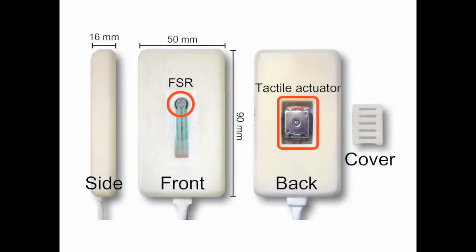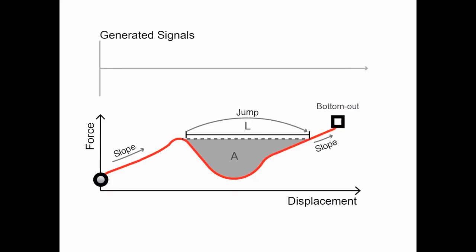To replicate this button movement on a mobile device, we implemented a mobile phone mockup with a force sensor and tactile actuator. From now, we will explain the feedback signals generated at each section of the force graph. For the slope section, we adopt the idea of the haptic grain model. Conceptually, it is like scratching a bumpy surface when it moves. As force is applied, it scratches grains which are evenly distributed. When it scratches a grain, the tactile actuator generates a vibrotactile grain signal.